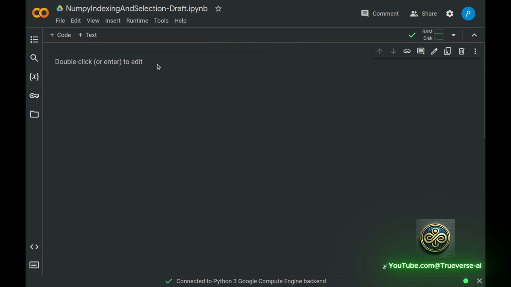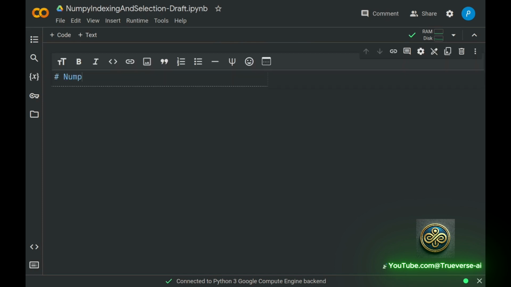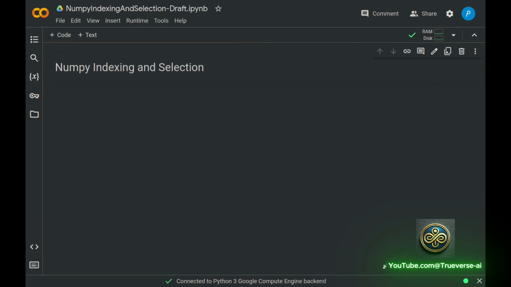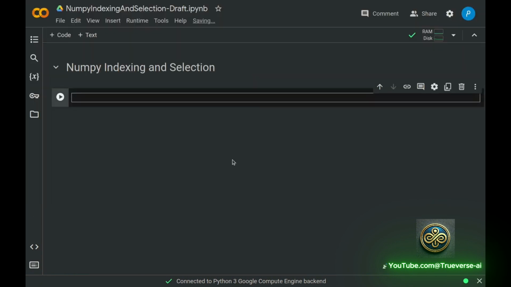First, let me write the title. It's going to be NumPy indexing and selection. What we have to do, as usual, we'll start by importing NumPy as np.